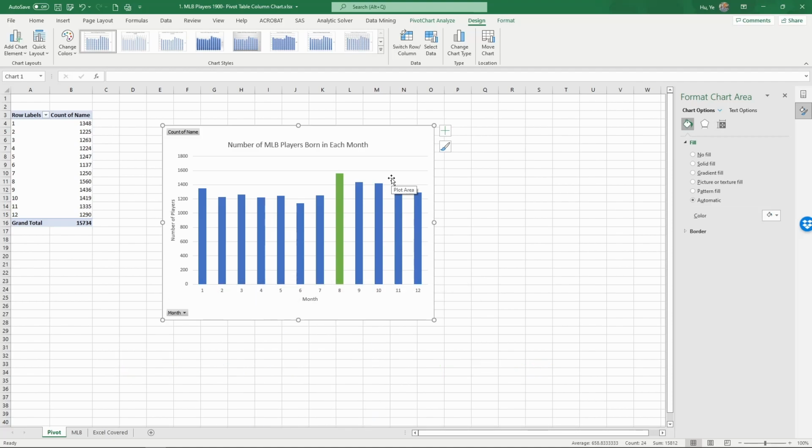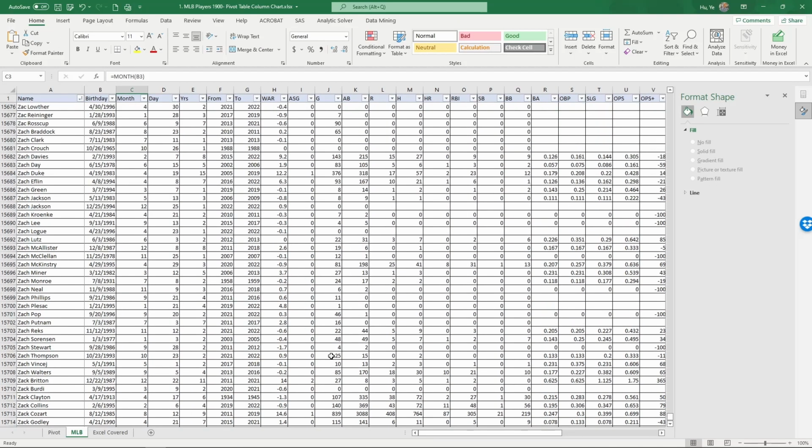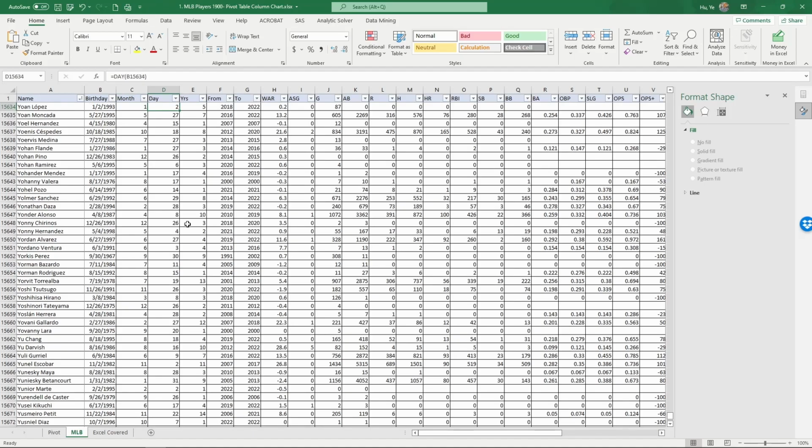Quite interesting, huh? So another question is, is there a birth date effect? Does the date of the month actually have an influence on how many players would make it to the big leagues? I'll leave that question to you, as we have already created the day of the players' birthdays. I'm sure you can use a pivot table and a column chart to reach your own conclusion after the class.